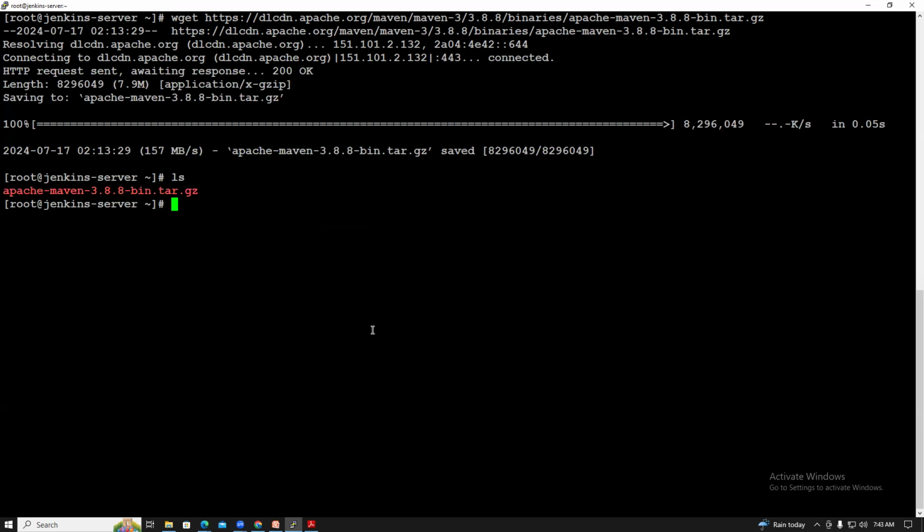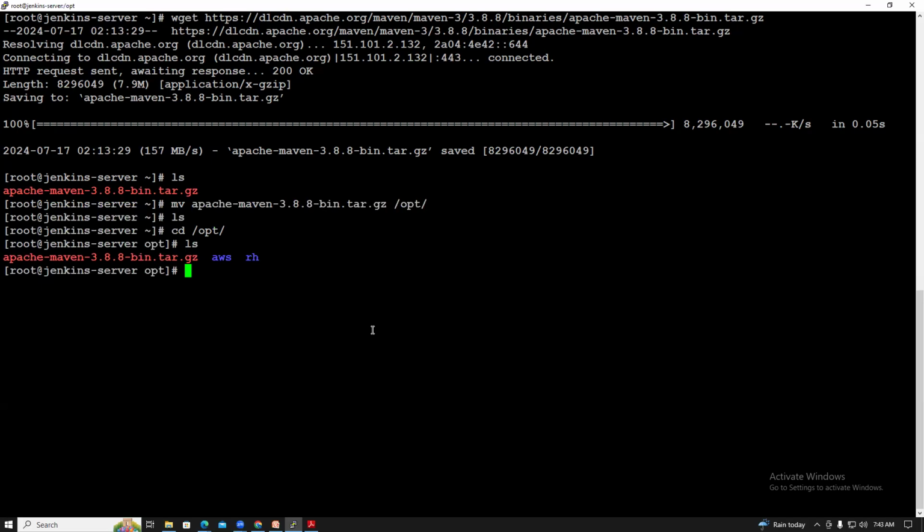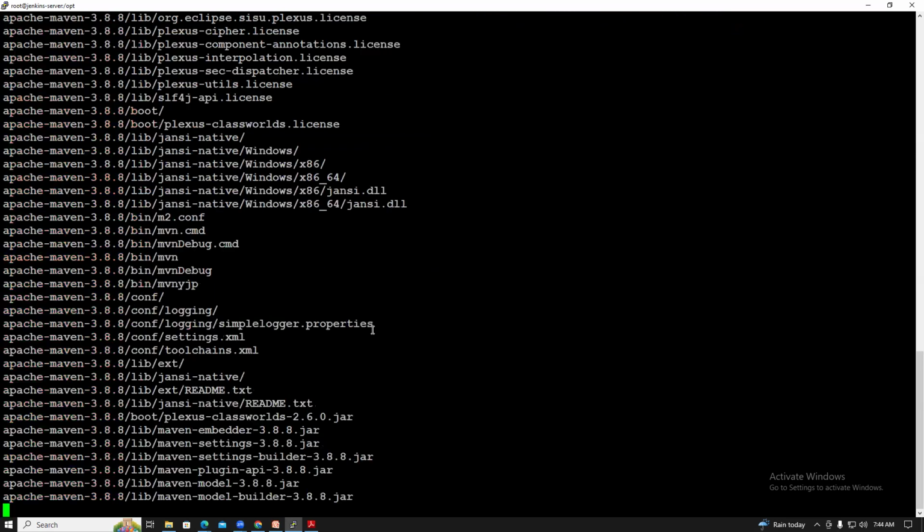Move the Apache folder to /opt, then cd /opt. How can you untar, guys? tar -xvf on the Apache file.